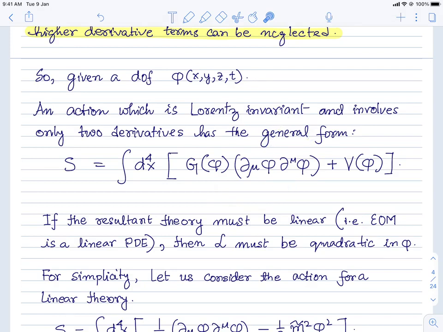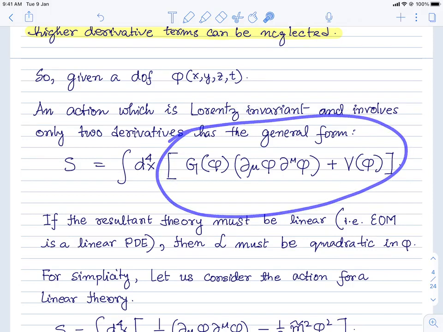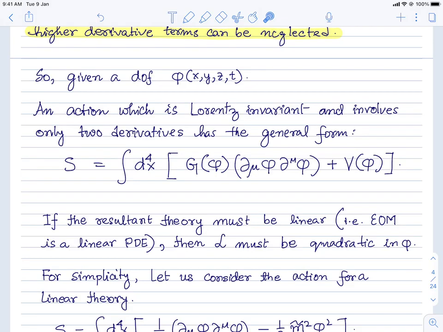but the derivative would essentially act on the phi, because that is what is dependent on space-time, and everything the rest will come out, and you can write down terms like this. This is the most general two derivative term that you can write down. Similarly, you can add to it another arbitrary function of phi in the Lagrangian density. So essentially, these two conditions, the two derivative nature of the Lagrangian density and the fact that it has to be Lorentz invariant, that fixes the dynamics of the scalar phi to a Lagrangian density which is such a simple form. Okay, so you see the power of this idea of symmetry.